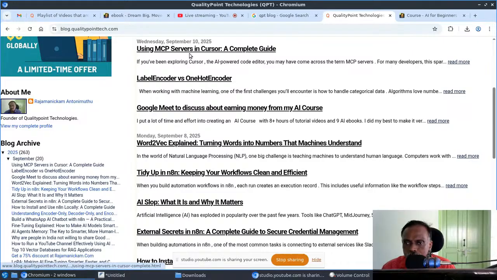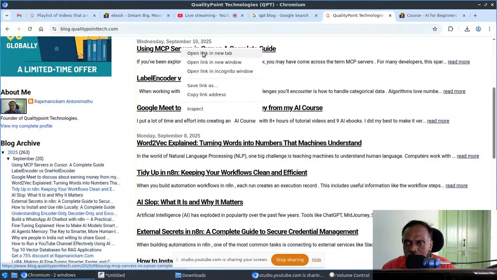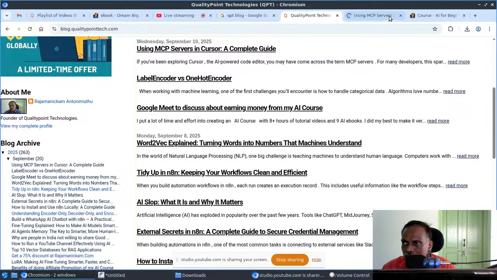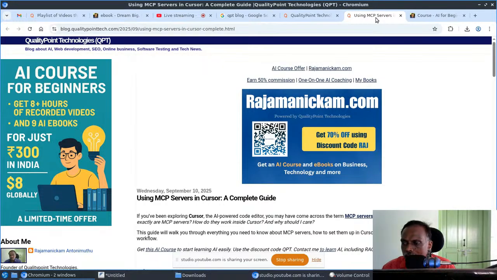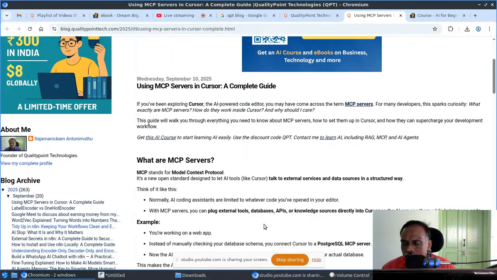So recently I added this post about using MCP servers in Cursor. Okay. Cursor is a vibe coding tool, right? So similar to VS Code, now many people are using Cursor because of its close integration with the AI features. And MCP servers, I already uploaded one video about MCP server.